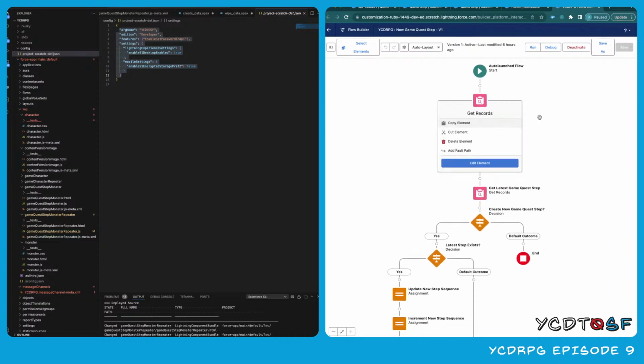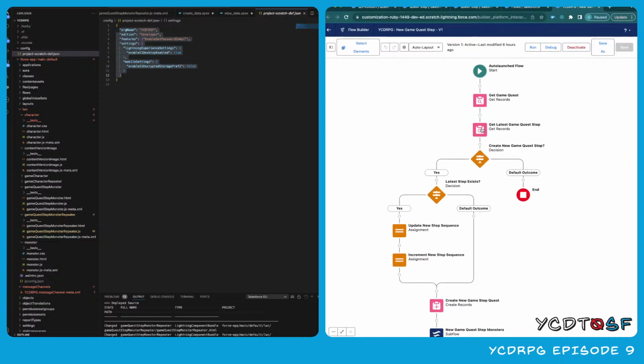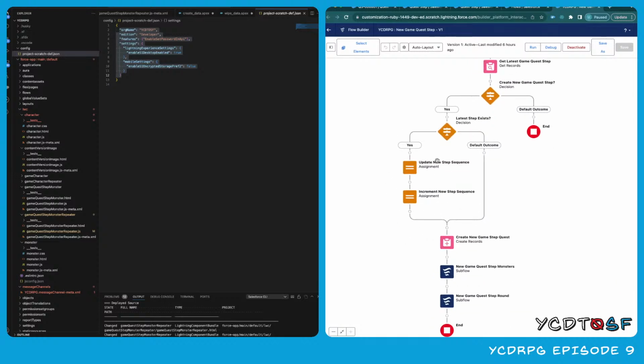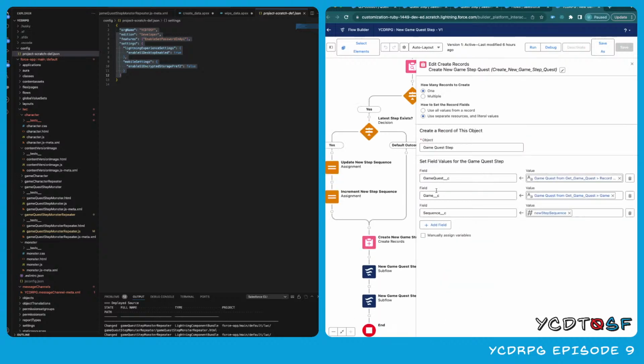I get the game quest. I can get the latest game quest step. If I need to create a new one, then in here I can start defining things. So it would be here that I would choose the step and build our logic that would say, so that logic's going to be interesting, because we need to say, well, it's easy for the cave, but we want to take the, I guess so that, how would that work?